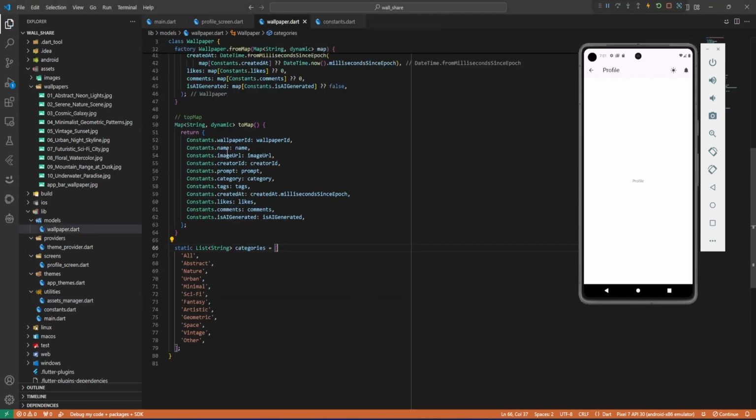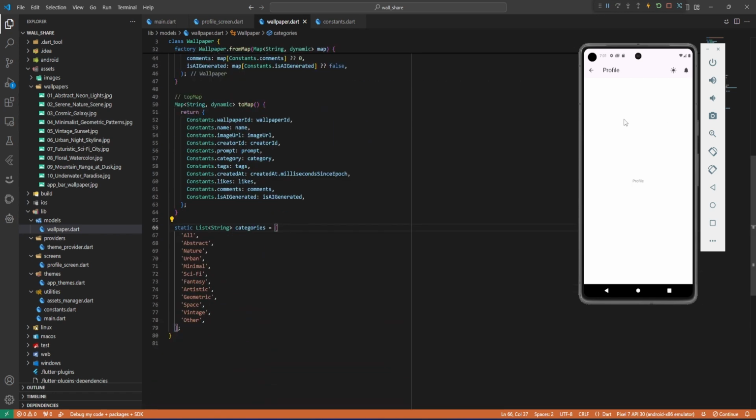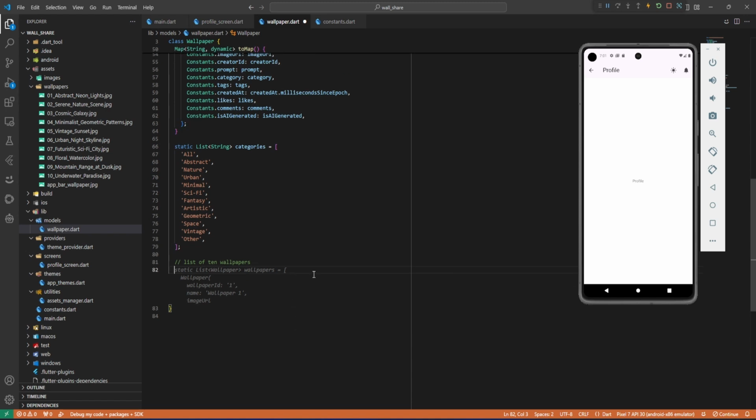Now let's create a list of 10 of those images here, because we want to use them in the home screen. Okay, so let's create those here. We're going to come here and say list of 10 wallpapers. Let's see, our assistant is almost trying to do that, but again it's failing. So anyway, let's complete that list like that, and then close it out.